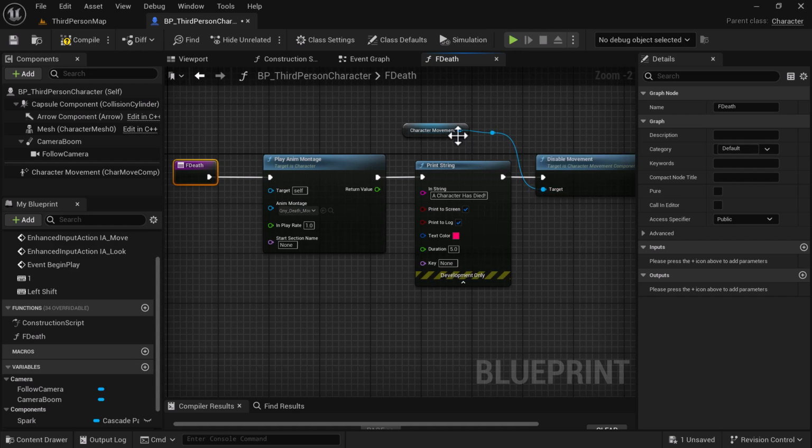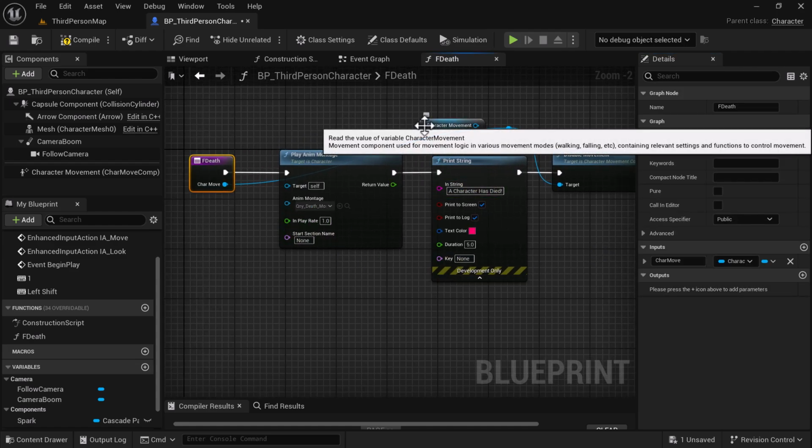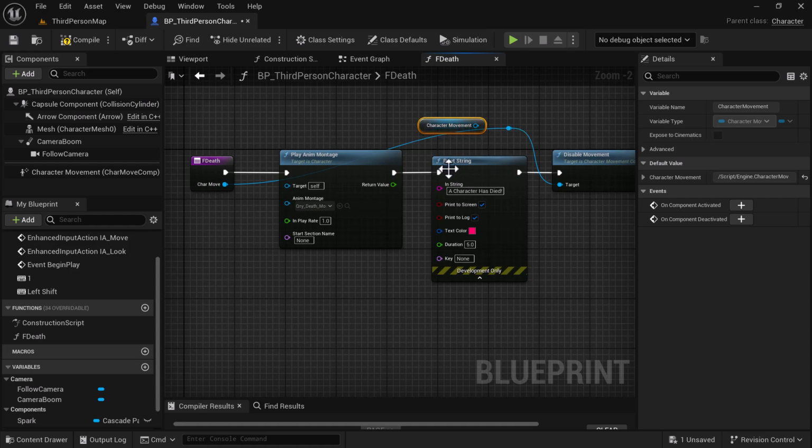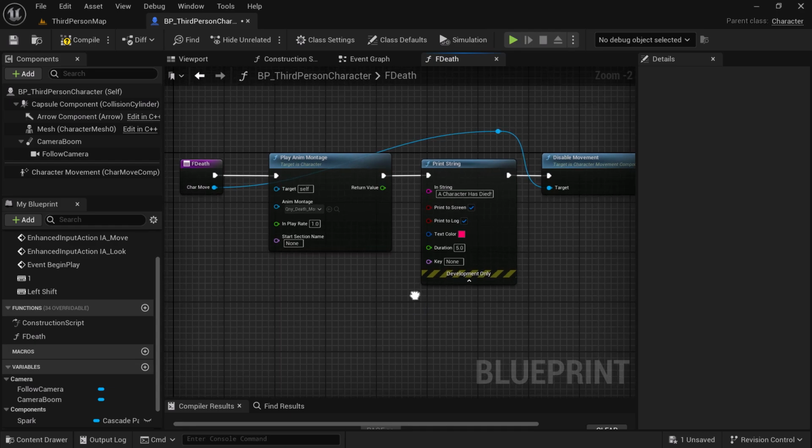And then what we're going to need to do is, because we're going to use this function and other things, we're going to need to take this right here, and we're going to drag this over to the function here, and it's going to create an input. Now this is the character movement, so we're going to name this char move and enter. And the reason we're doing that is because this variable is only particular to this character. So when we put this function inside of a component, you're going to need to use the variables from that character. And this will allow us to plug in from the outside.